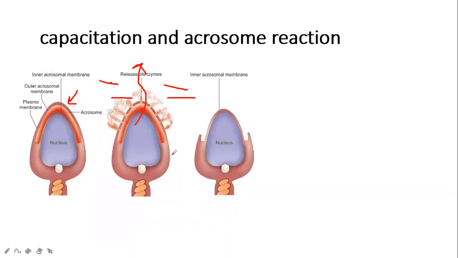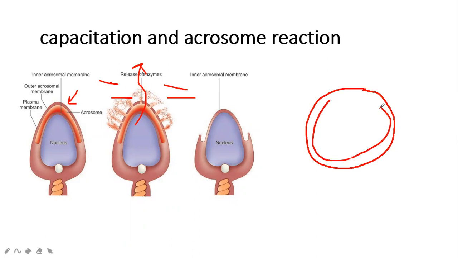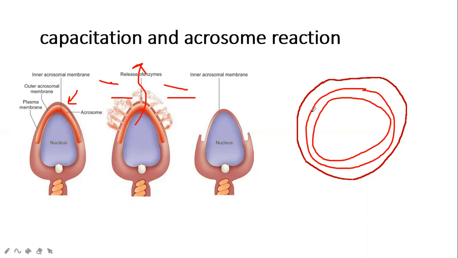So anyway, let me just explain some of the processes that occur there. Outside, we have the zona pellucida, and then inside we have the ovum. Outside that we have cells called the corona radiata, which is generally granulosa cells. So these are the layers that have to be pierced. Number one, the corona radiata. Number two, the zona pellucida, which is the major barrier. And number three, the plasma membrane of the oocyte.